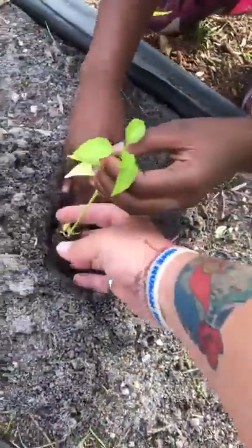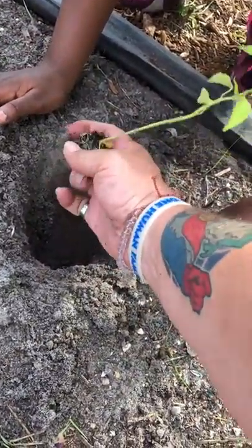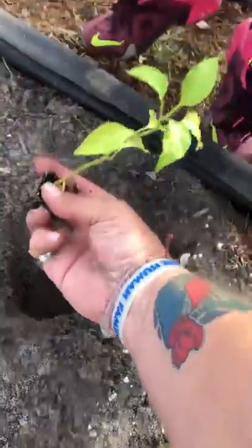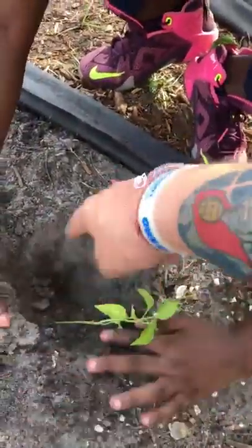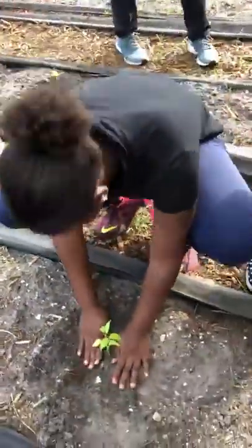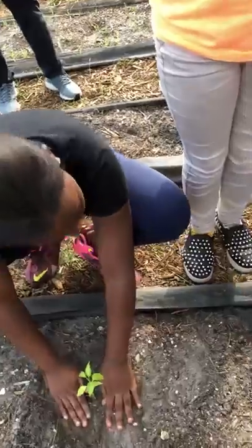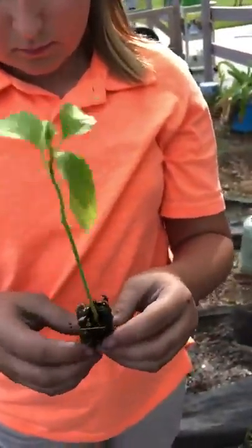So there's more left. We want to make sure we break up the roots a little better. See, when we break those roots up a little bit, then it doesn't want to grow in a ball. Because if it grows in a ball, when the plant gets bigger, it'll want to fall over when it gets its fruit, because it doesn't have a good root structure. This is the most precious time to grow a plant right here, from seedling to this stage.